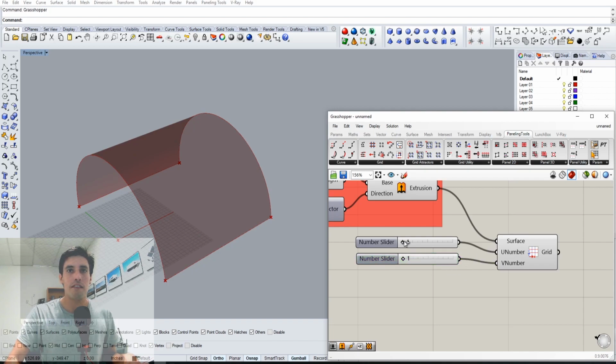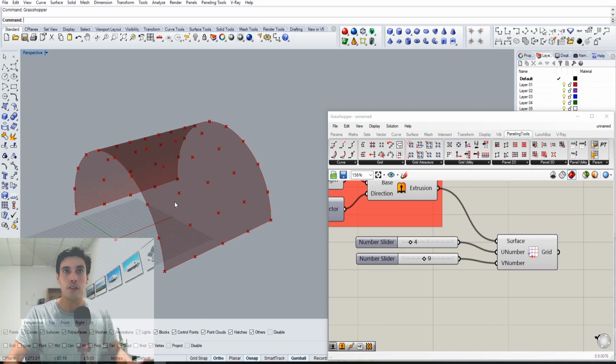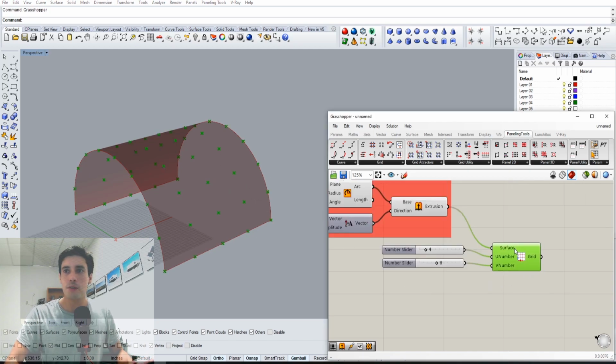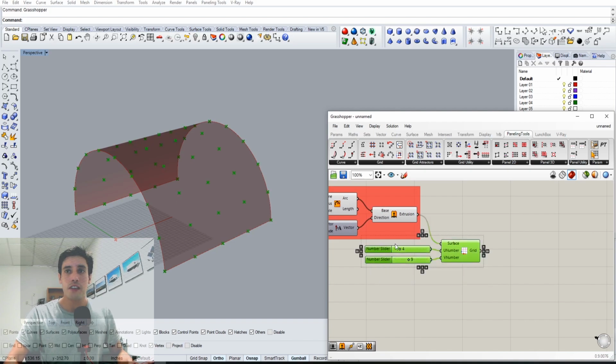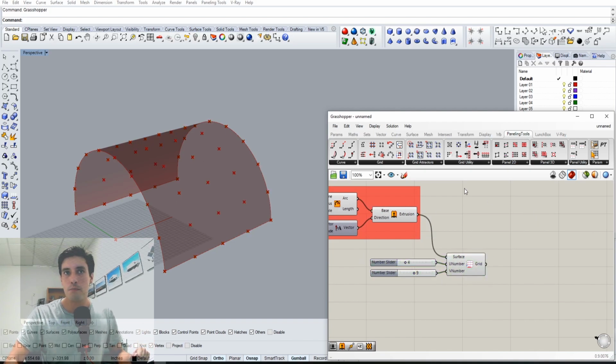Now we see that we have a small amount of divisions. We can slowly create some divisions there and also increase the subdivisions the other way to kind of get a nice pattern that is uniform both ways. That's typically what will give you a good result. So there we have that basic grid pattern, which is gonna allow us to develop and put a panel in between of that.